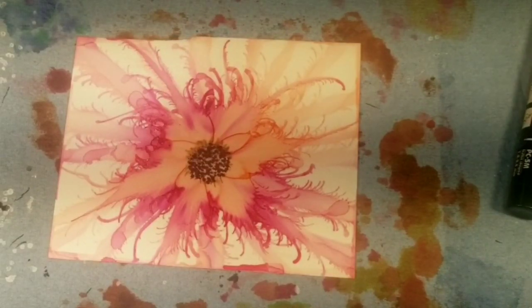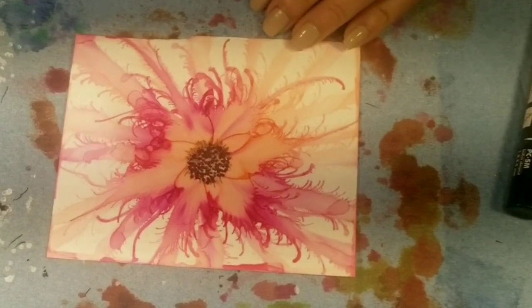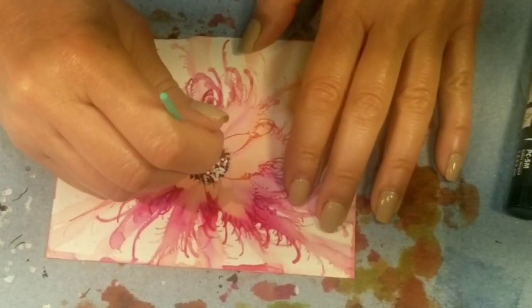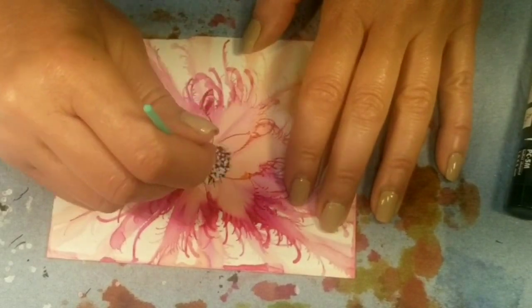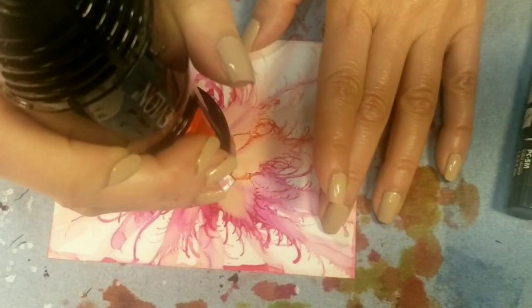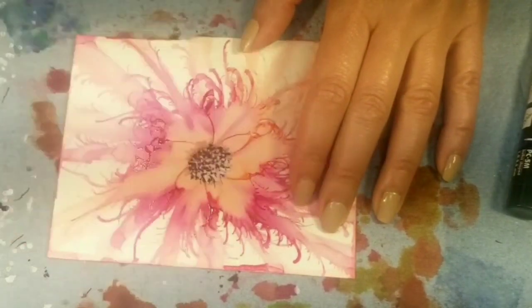You can also do this with ink. I like the Posca pens. And now I'm going back over it with the Snowcap. And for my second layer, I did use the white from a Posca pen.